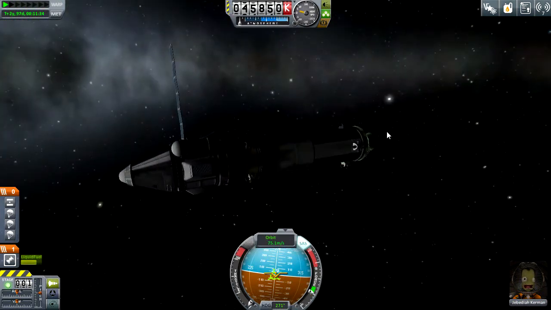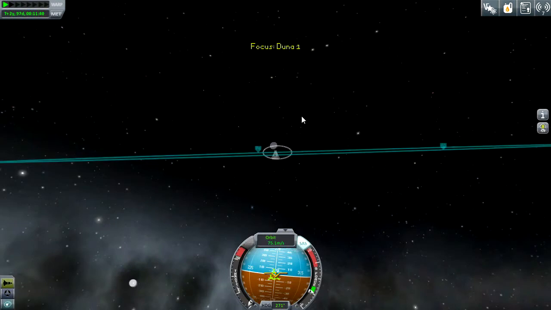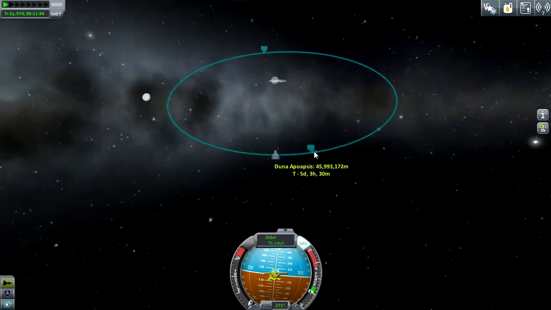I don't see that being too much of a problem because I do have a mostly full fuel tank right here and a very efficient engine to work with. So here we are in our orbit. It's a very, very high orbit. Look at it right here. We're at 45 million meters away at the highest point here.